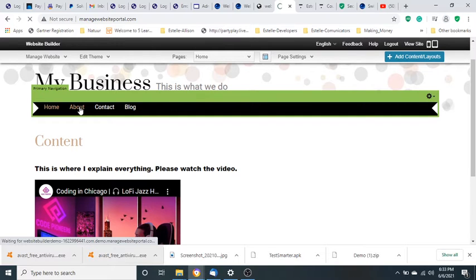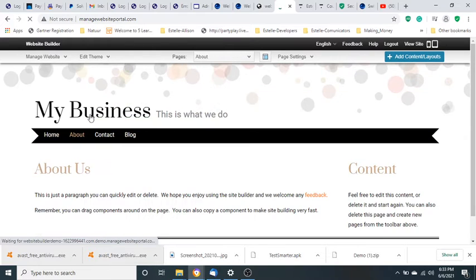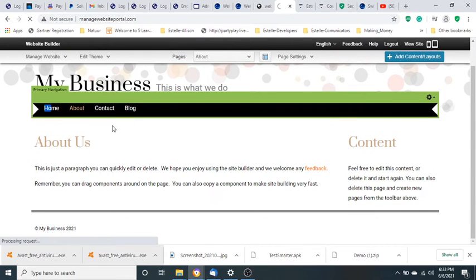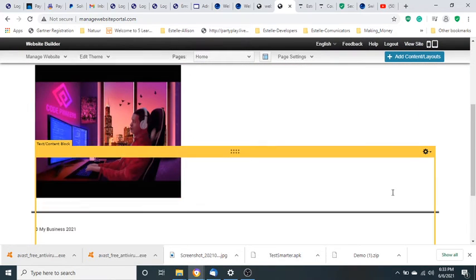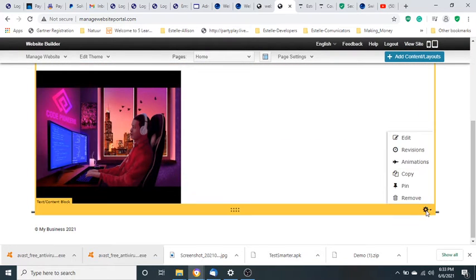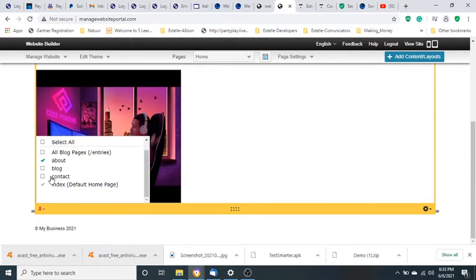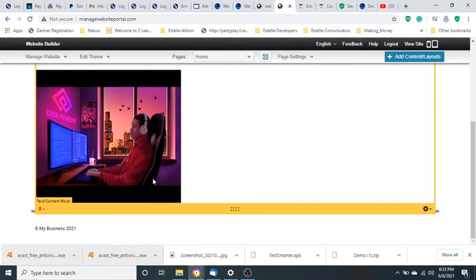You just click on the next page. It's very, very simple. Yeah, you can edit whatever you want to edit. So let's say we've pinned this actually. Let me just go back and pin it. So let's say we have pinned this. So we hover on it and we pin it. Pin component. Yes. Okay, so you select where you want to pin it to. So let's say you want to pin it to a part because you want it to display on a part as well. You can, as you can see, pin it on as many pages. You can pin it on all pages. It just depends on you.